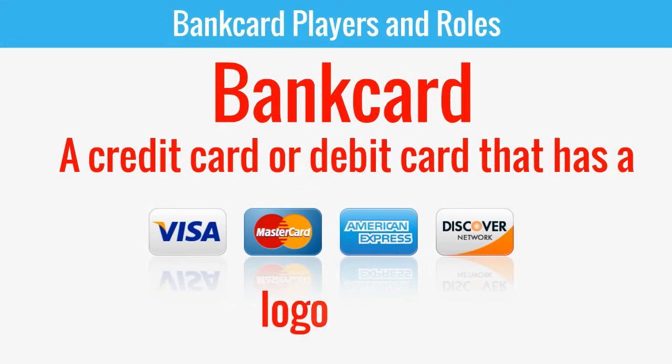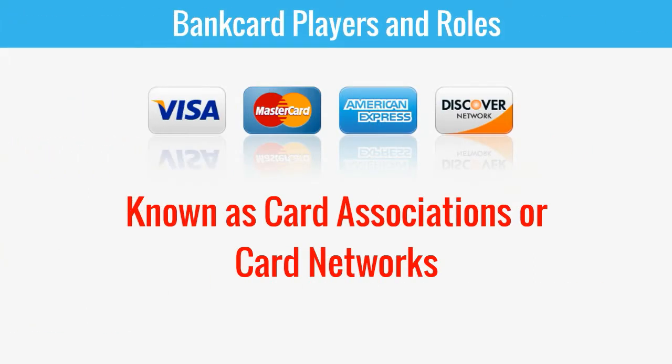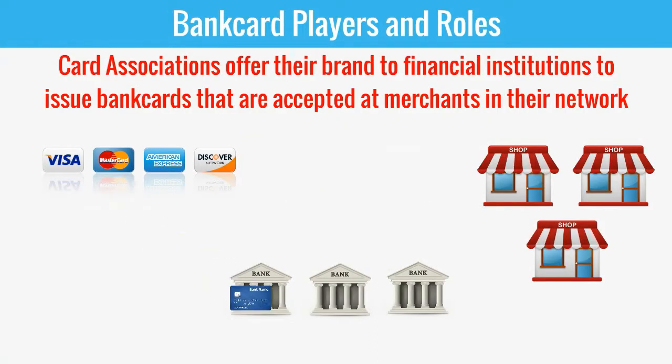A bank card is a credit card or debit card that has a Visa, MasterCard, Discover, or American Express logo on it. Visa, MasterCard, Discover, and American Express are known as card associations or card networks. So the card associations are companies that offer their brand to financial institutions to issue bank cards that are accepted at merchants in their network.